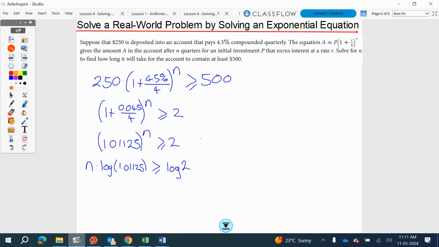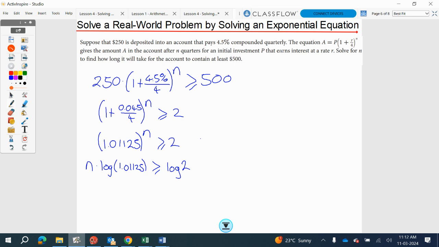If you are multiplying or dividing an inequality by the logarithm of x, you must interpret it both ways and find out what x is and then come back. It's a nightmare. Avoid it where possible. I won't give you a question that forces you to do that. Typically what I do is turn it into an equation, solve it as an equation, and then interpret from the context which way the direction of the inequality should go.